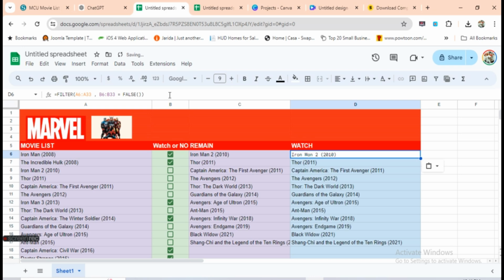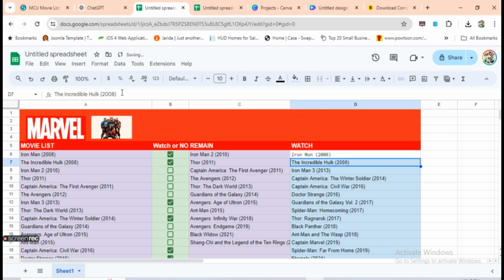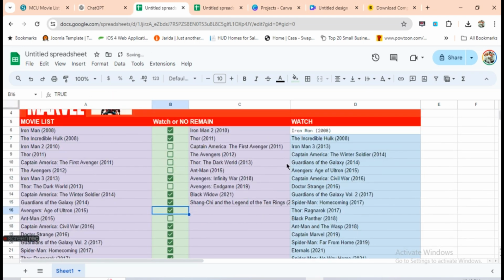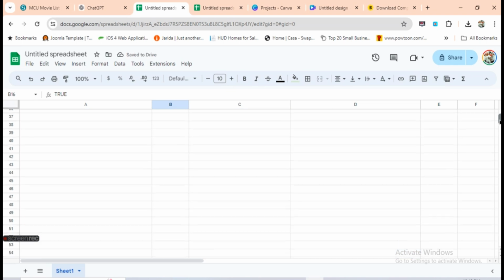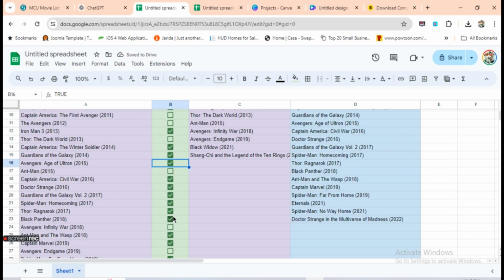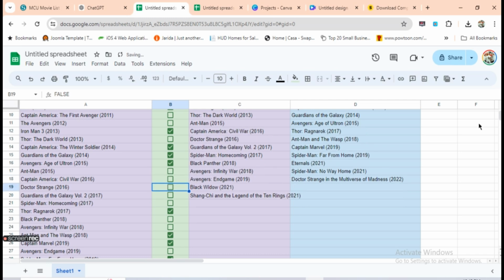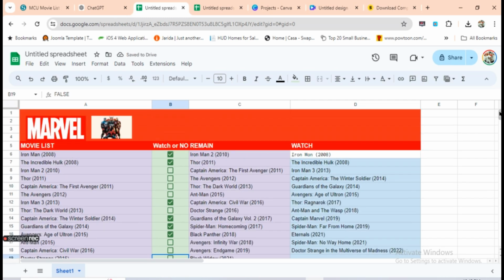Now as we keep ticking here, those values will keep getting crossed here. Our remaining values will keep coming here, and the values which we have ticked will be visible to us here, no matter how randomly we keep selecting here. Like you are seeing now, here I will tick Ant-Man, and I will get that value here. That too in series. So in this video we learned how you can make your to-do list using the checkbox format and do a lot of work.